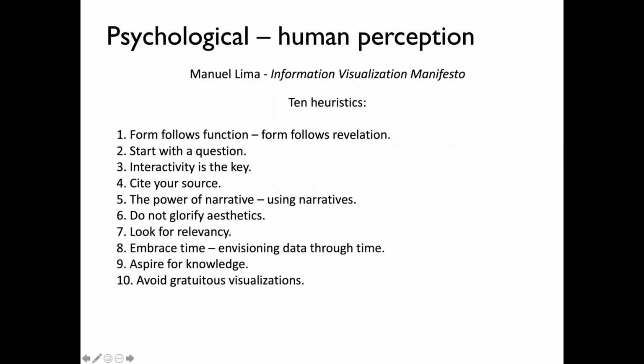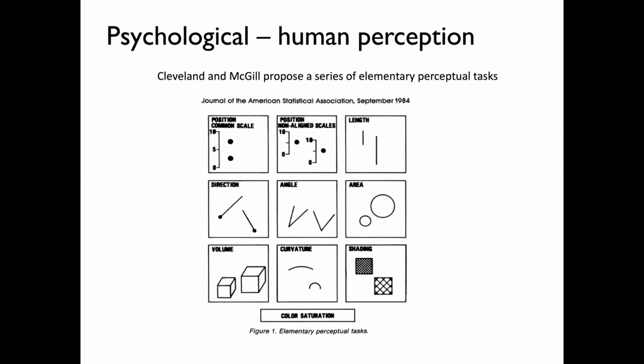But there's also a lot of psychological information about how people read things, what people can see and what people can't see. So maybe down the line, we can look at the data and say, well, making curves and angles is more effective for more people than doing dots and things like that. But there's some research in how people perceive things.